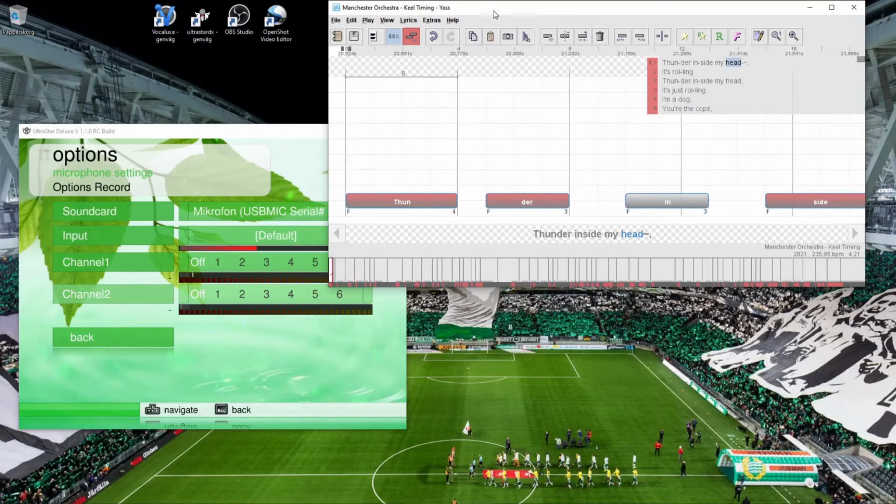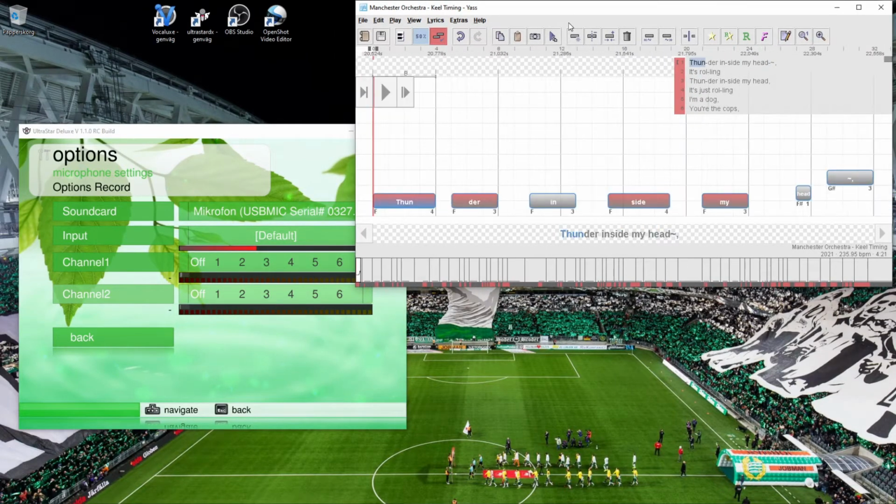So, if we go back to this here and we'll do it like that, and run this line again, but at the lower speed. If you had a hard time following what pitch was registered in Ultrastar Deluxe when we were running at full speed, it becomes, of course, much easier if you lower the speed and just sound inside your head. But that's one way, at least, that helps you find the correct pitches.